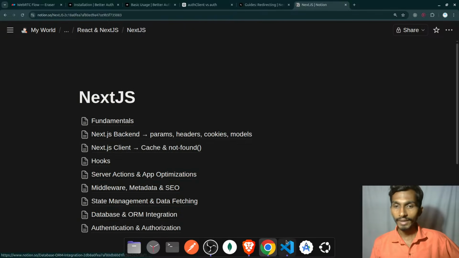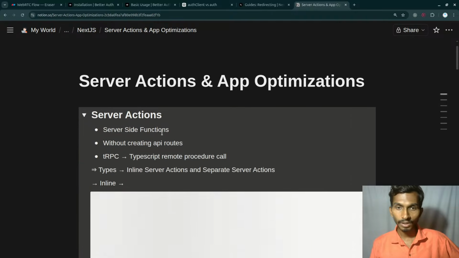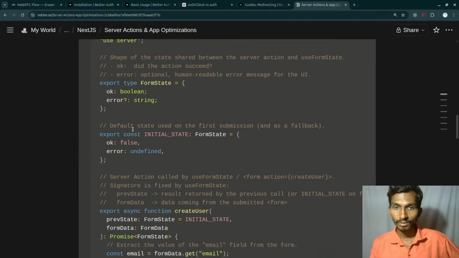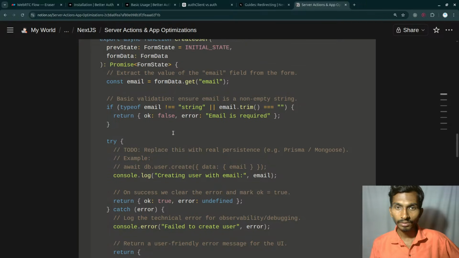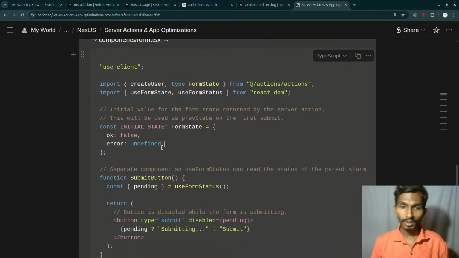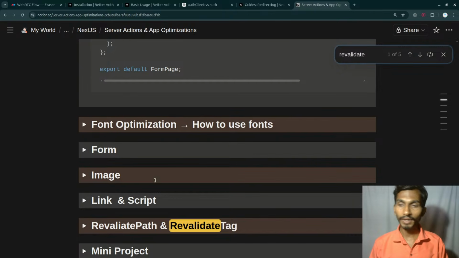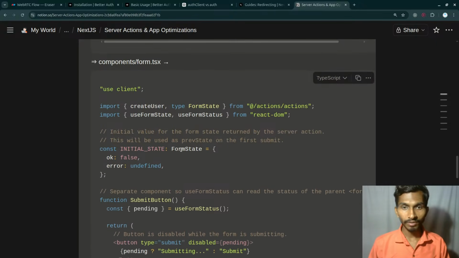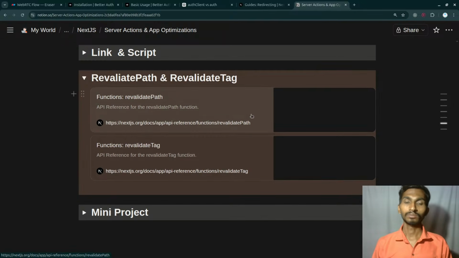And as for that revalidate that we actually used inside server actions, if I click on this, I should be using revalidate somewhere here. Am I not using it here? I'm just simply returning this stuff. Let's simply check it. Revalidate. Do I have it here? Revalidating tag. So this is the section, revalidate path and all. I knew I saved it somewhere, and I even wrote the things the best way possible. Okay, here we are.